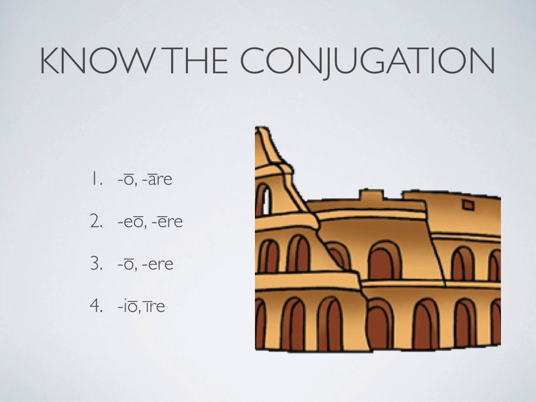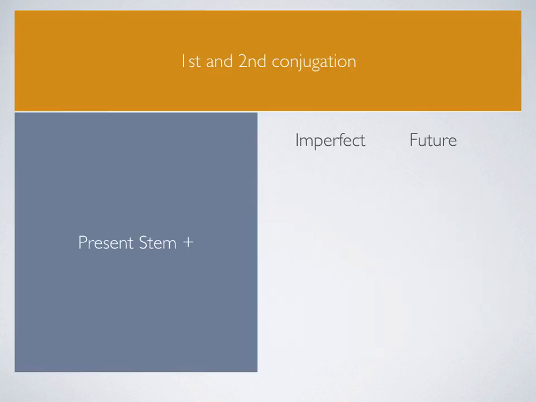Okay? If the verb is, on the other hand, a third or fourth conjugation verb, ones that have -o, -ere for the first and second principal part, or -io, -ire, then they're going to take some different endings. And we can't forget about third -io verbs, which have qualities of both third and fourth conjugation verbs. Okay, let's move on to what we're probably most familiar with, first and second conjugation.